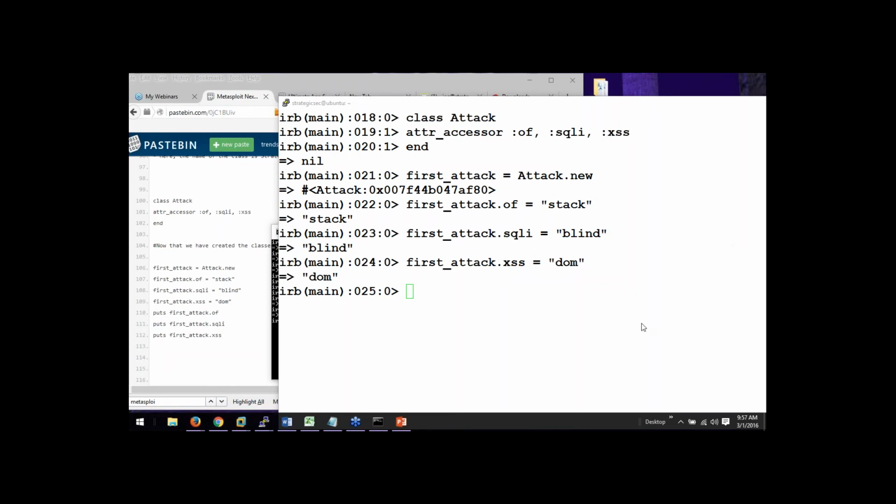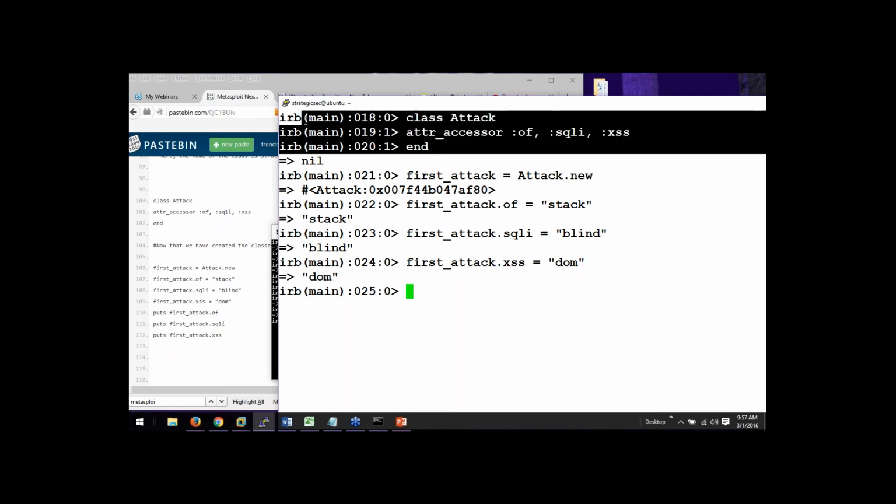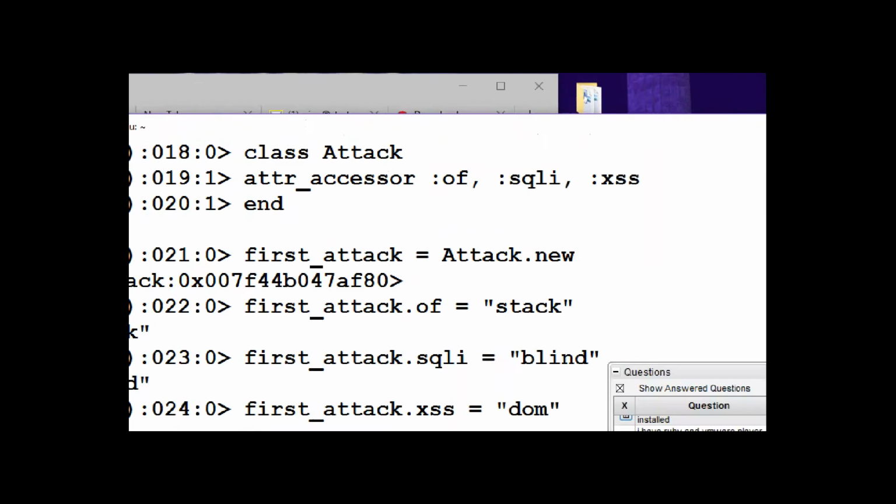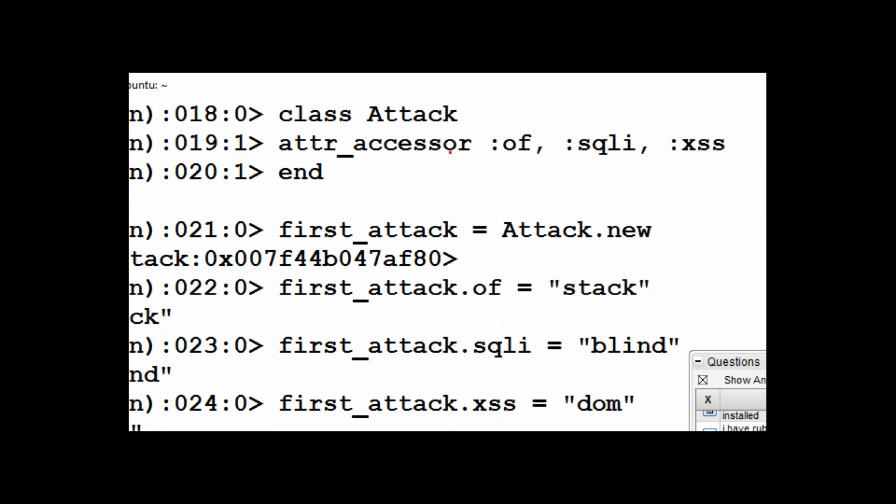Now that we created the whole attack class, and for each one of these things we populated each one of them with one item, our class was called attack, and our three types of attack were overflows, SQL injection, and cross-site scripting.